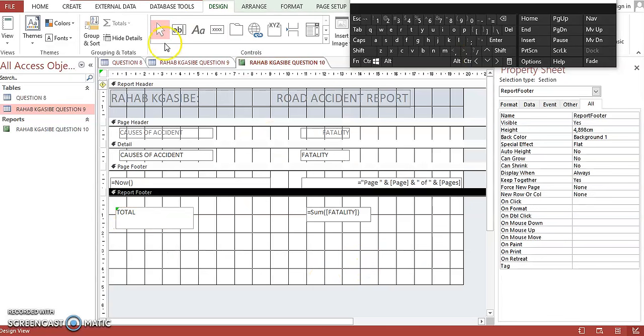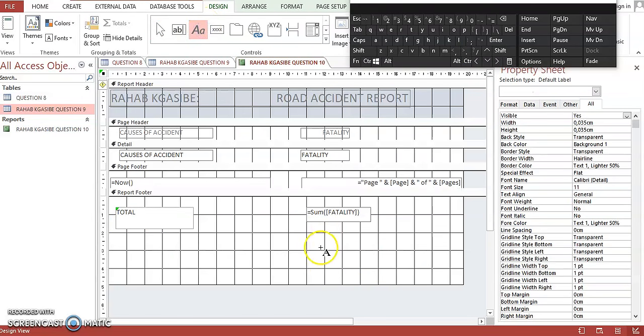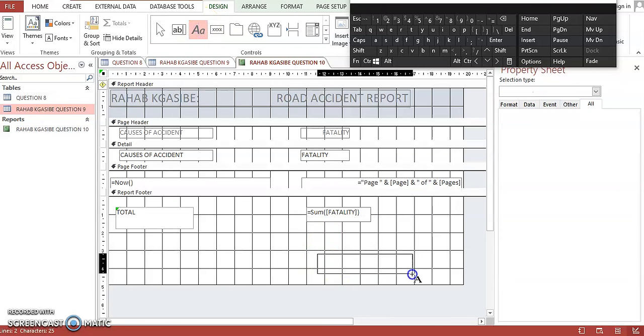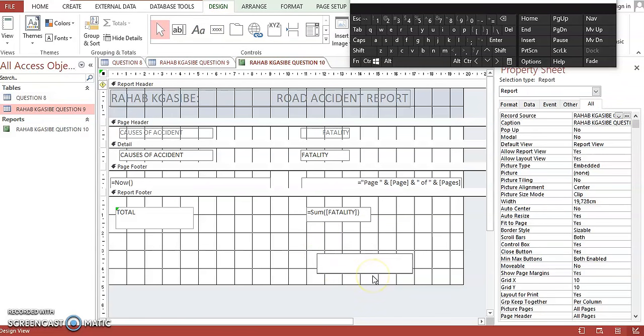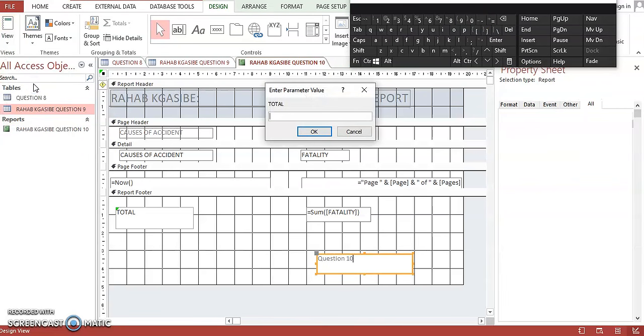I'm just going to enter a text box and make it right aligned with question 10. And then we're just going to come here and say print preview, and this text box is going to pop up.